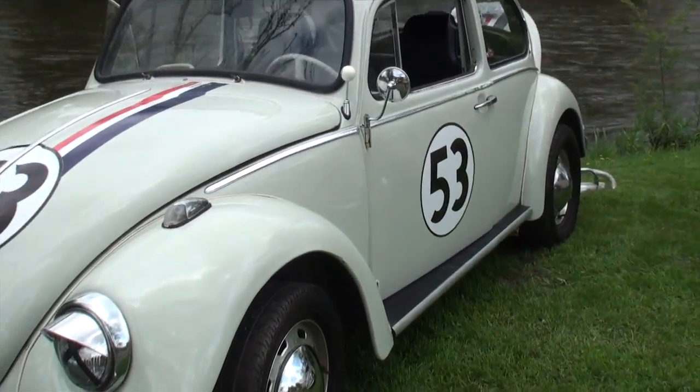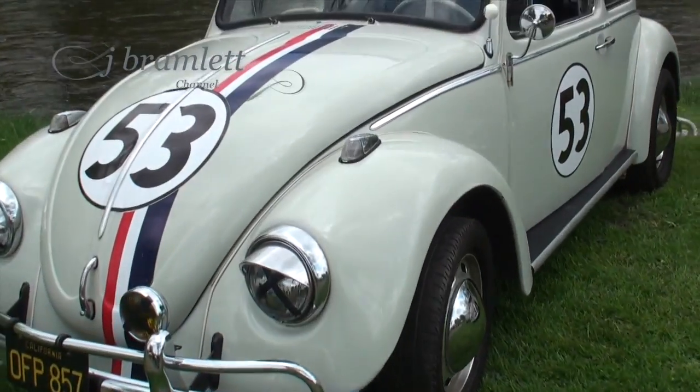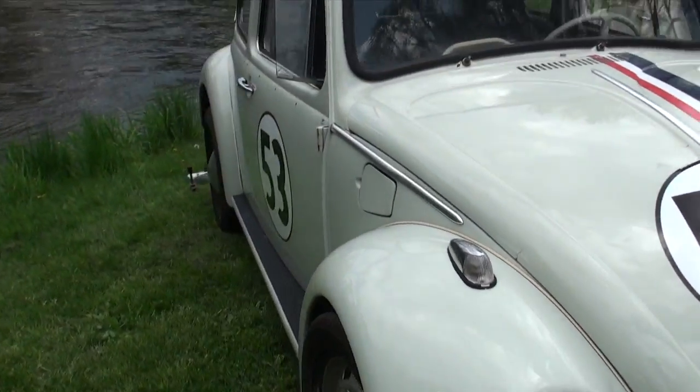Fun to ride in? Yeah. What's this thing on the side here? It's an air conditioner. Hanging on the outside of the car? Yep.